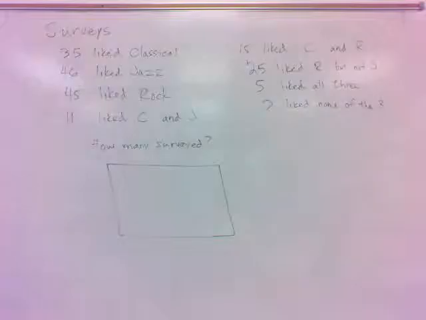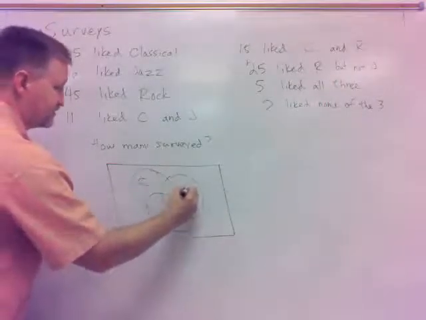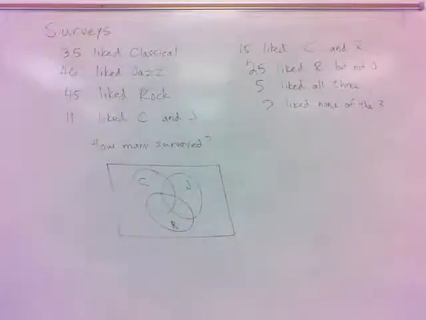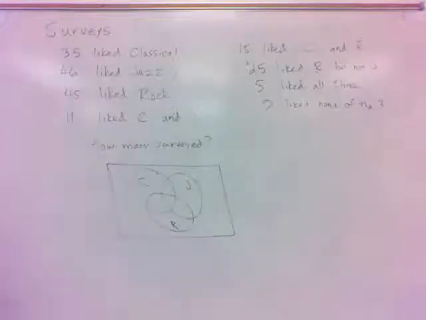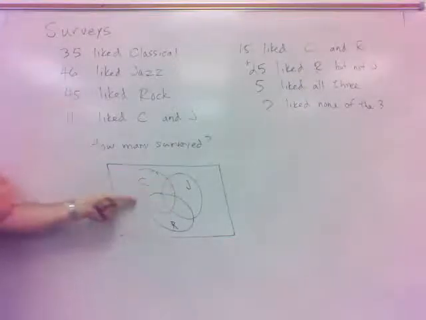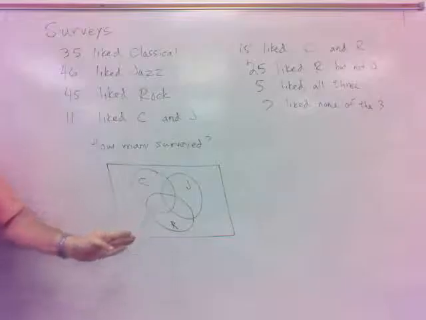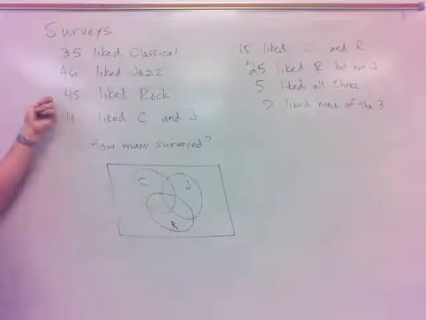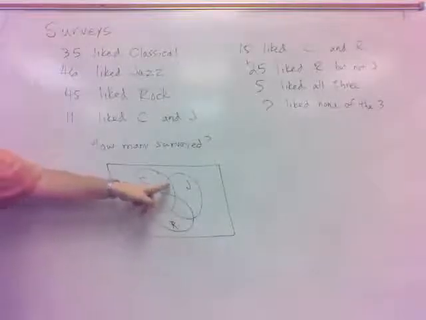And how many circles do you think we should put on this little Venn diagram? Well, we've got classical, we've got jazz, and we've got rock. So three circles seems to be in order. I think so. So a classical, a jazz, and a rock circle, just like we had in the previous problem. Again, we can't start on the 35 liking classical, because classical includes four different parts. There are a lot of ways you can divvy up 35 four ways. So we can't start there. And can we start at 11 like classical and jazz? Can't do that either, because that's the overlap of the classical and jazz circles, and there are two parts to it.